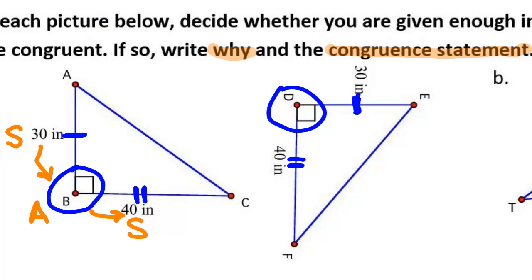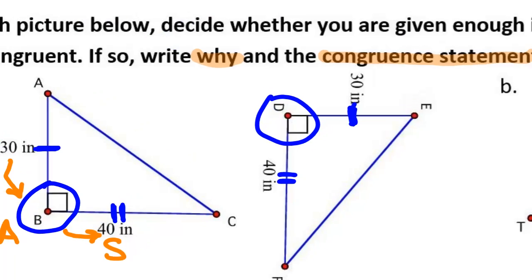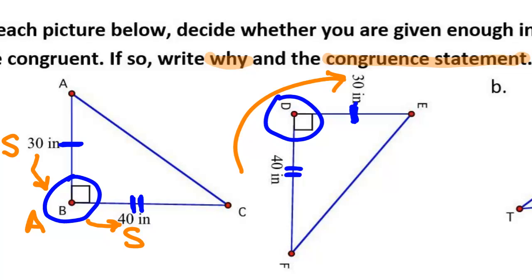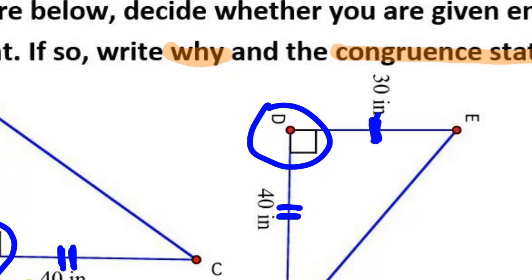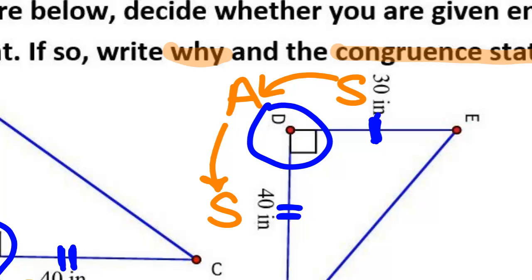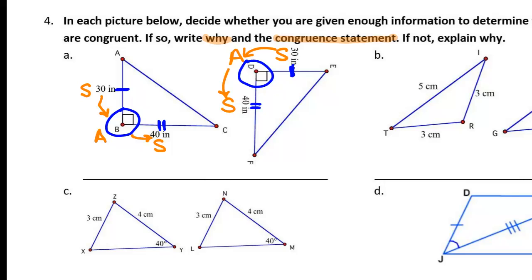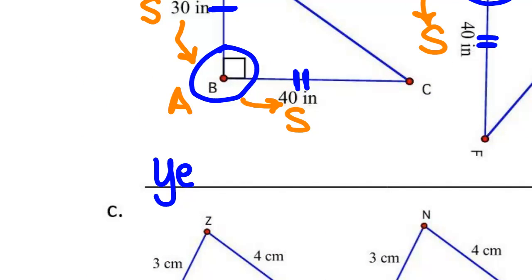Yes, give me just a moment. On the other triangle, is it also side, then angle, then side? Yes. It doesn't matter whether I go this way or whether I go this way. We have a side marked, and then an angle, and then a side. Is that one of the 5 reasons I'm allowed to use? Yes. So we're going to say yes.